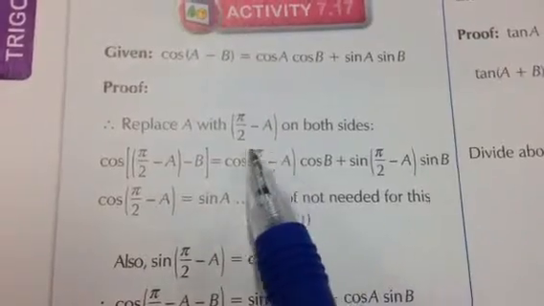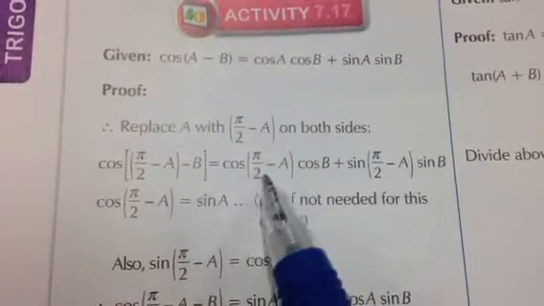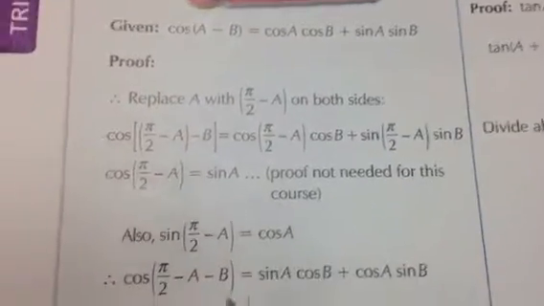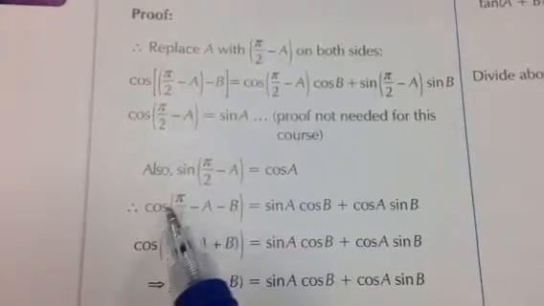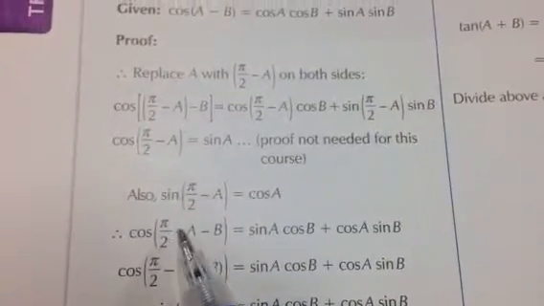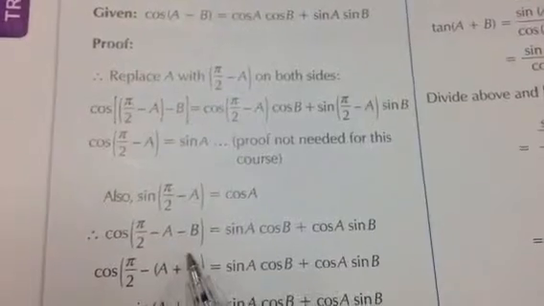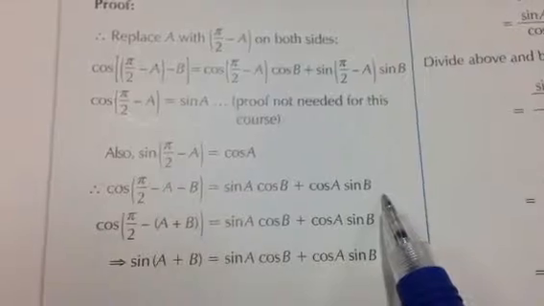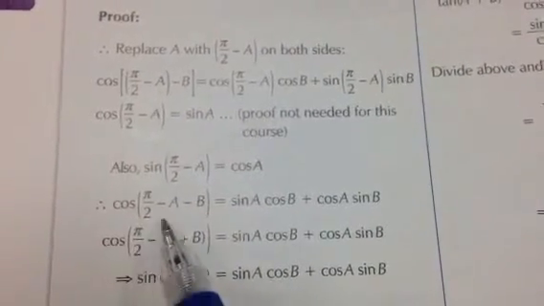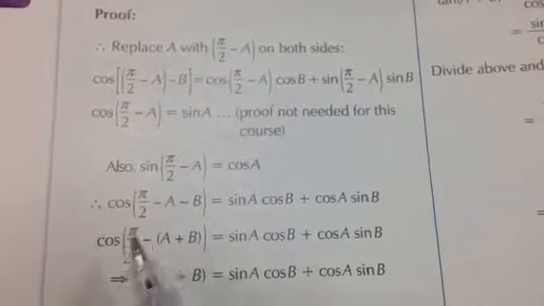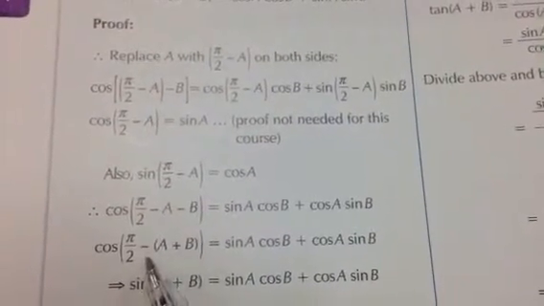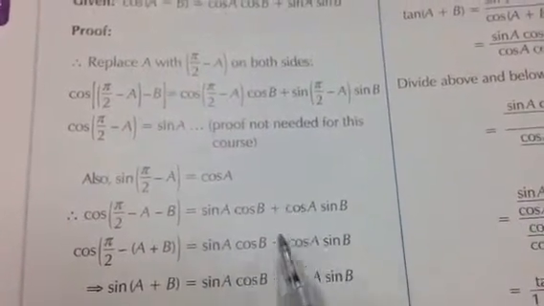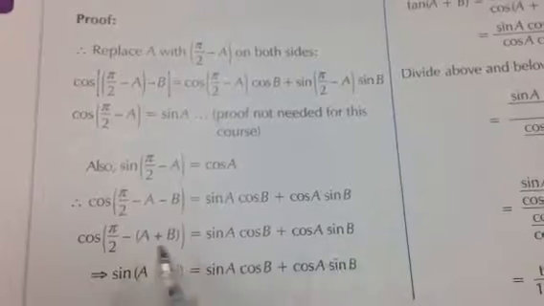Now, we're going to use this to continue on from here. Anywhere I have the cos of pi over 2 minus a, I'm going to replace with sine a. Anywhere I have the sine of pi over 2 minus a, I'm going to replace with cos a. And I end up with the cos of pi over 2 minus a minus b is equal to sine a cos b plus cos a sine b. I'm going to take the minus out in common on the left, and I end up with the cos of pi over 2 minus a plus b is equal to, the right hand side is fully cleared up and looking exactly what we want it to look like.